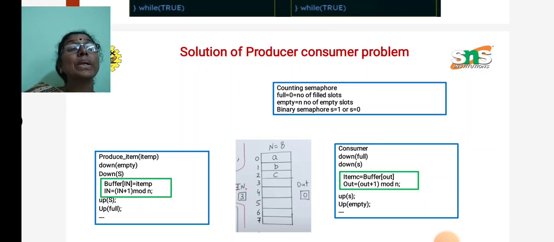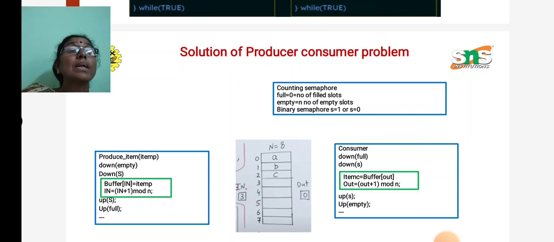Next is the consumer. In the consumer code we have to down full and down S. The consumer should consume the item. Down full means the full value, which is 1, now becomes 0, and down S means S is equal to 1 becomes 0. After decrementing the value of S, it goes to the buffer region, which is the critical region.